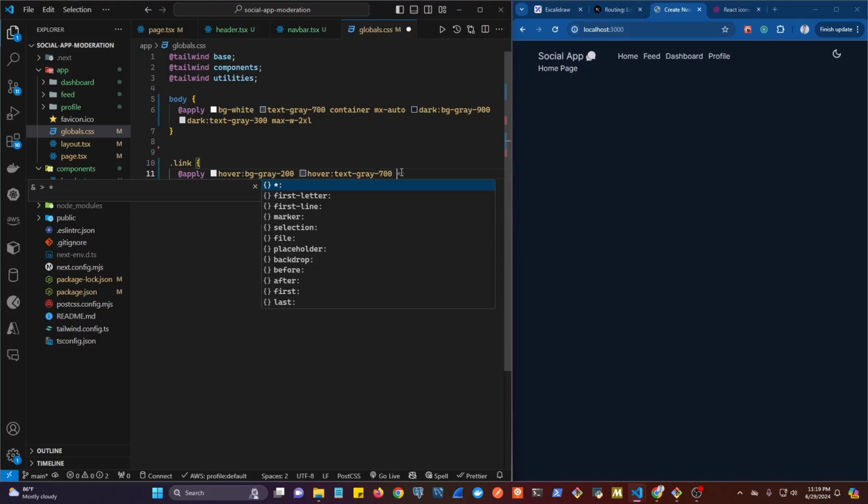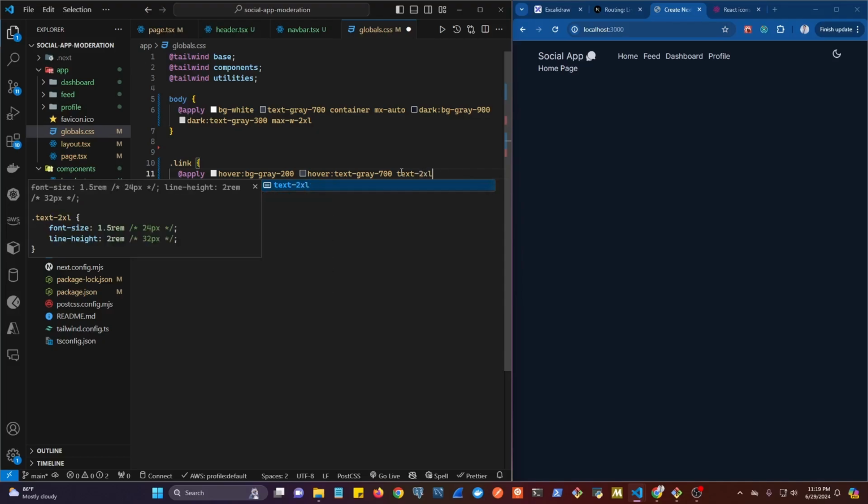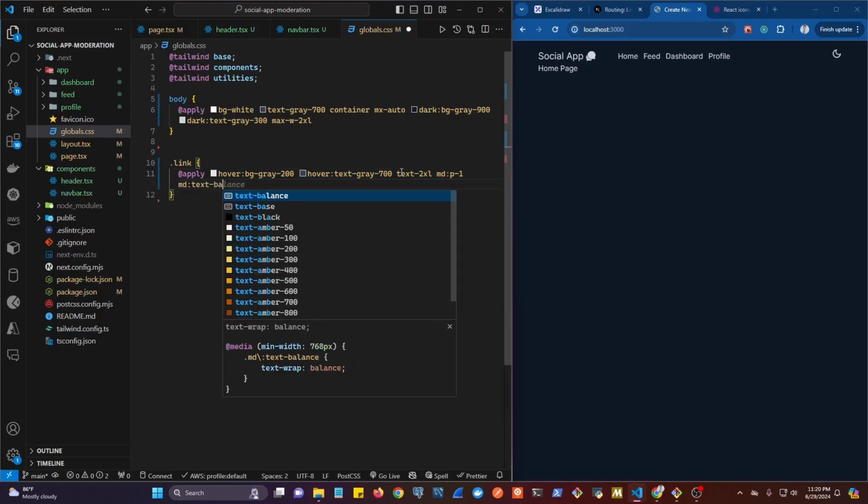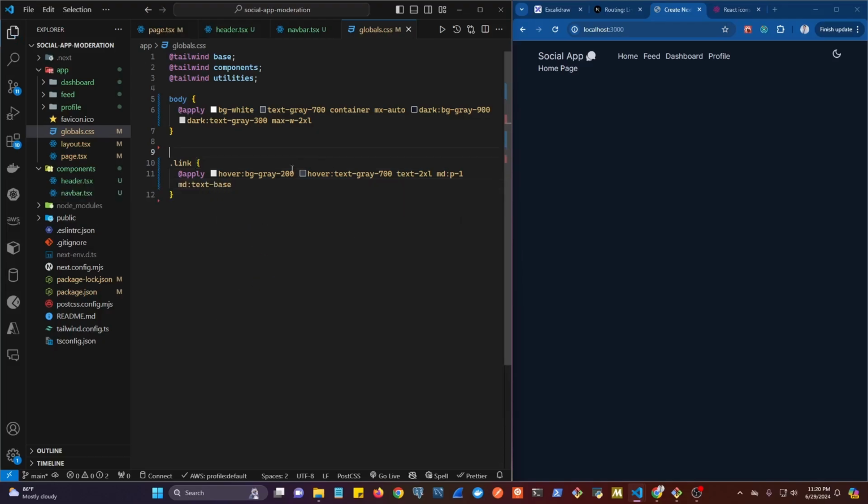Let's do text-2xl, make it bigger, and then in medium size we want to set a padding of 1, and in medium size we want to set the text to paste. So you can follow with the same classes here, or you can style it as you like.